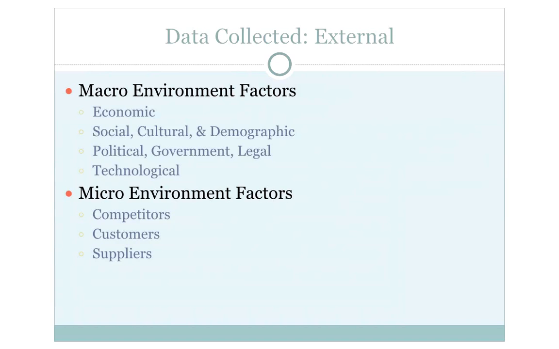For microenvironment factors, you have competitors, customers, and suppliers. So competitors, there's 169 Medicare certified home health agencies in San Antonio. Customers really are just infants, children, and adolescents, and young adults birth to 18 years. So this population in San Antonio is about 4,400 people at the census in 2010. Suppliers are your physicians, your case managers, your discharge planners, your nurses, and family members.